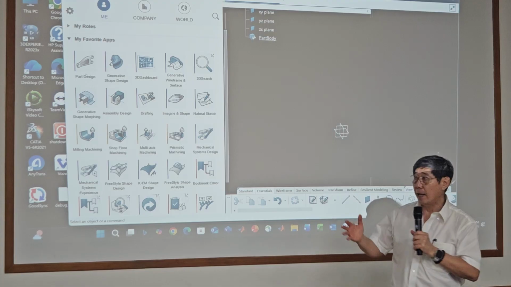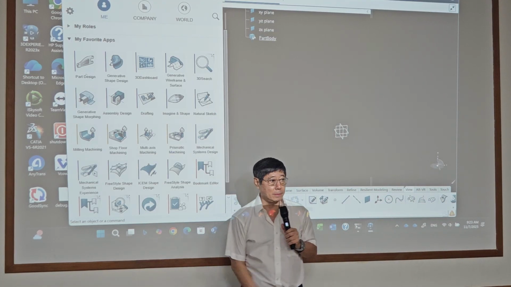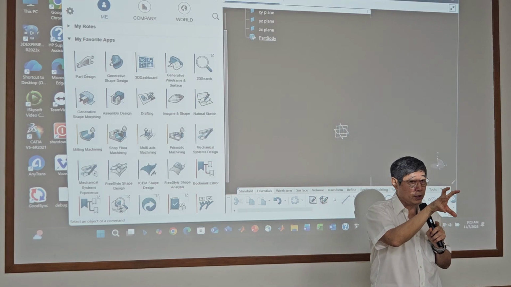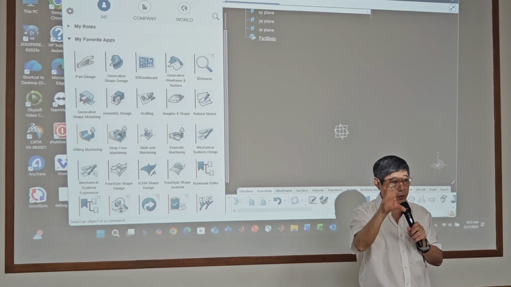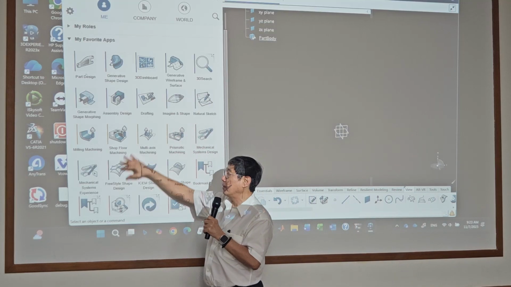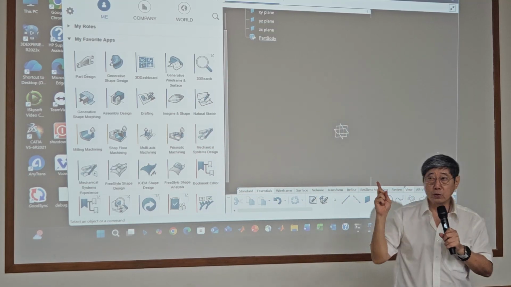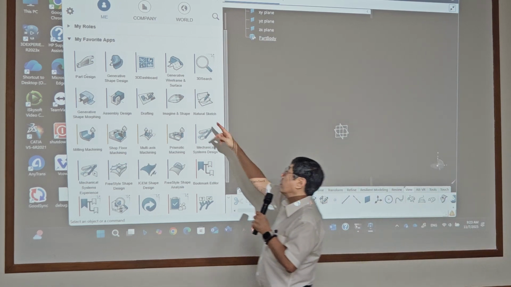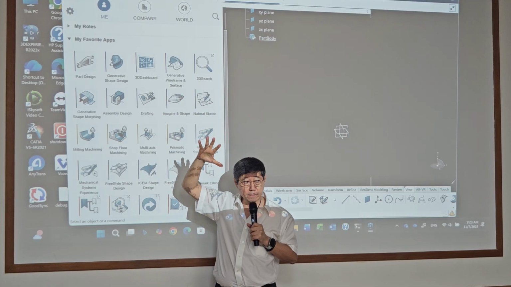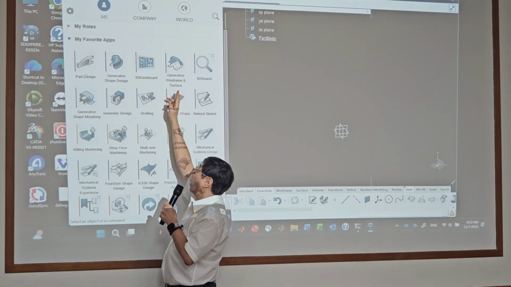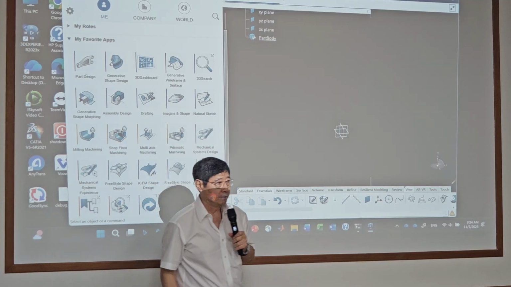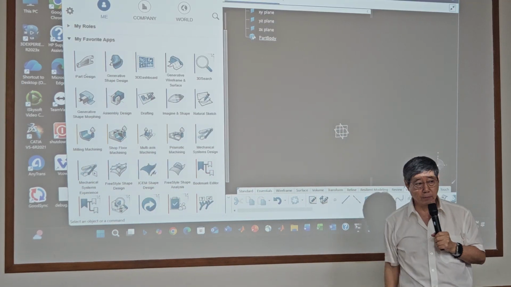Okay, part design can be solid, can be generative design. They try to split two of them so that one of them is concentrated on solid modeling, the other one concentrates on surface modeling. That's the main thing. Actually, there are many types of surface, but this one I think you use a lot. You have this one as well, but this one we call basic surface modeling. I did not cover this one because all the commands here are inside this one. If you learn that one, you know how to do it.